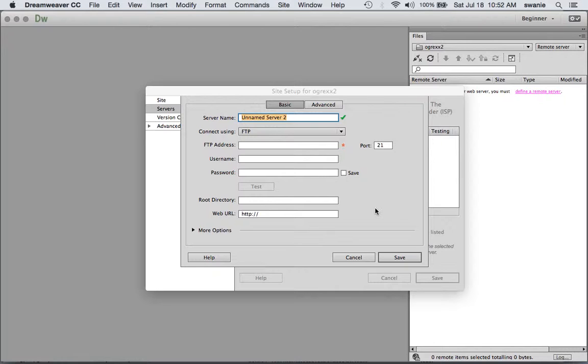Now every web hosting company is going to do this a little bit differently for shared hosting. So you need to go into the help files or contact the web hosting company to ask them what they need. Companies like GoDaddy, you can actually call them and they will walk you through this. However, they prefer that you try to look it up yourself first. But certainly if you ever have any troubles with any of the settings, you can usually find some kind of online guide that talks you through FTP, and sometimes they'll even have instructions specific for Dreamweaver. So look for those, and that will vary for each web host.